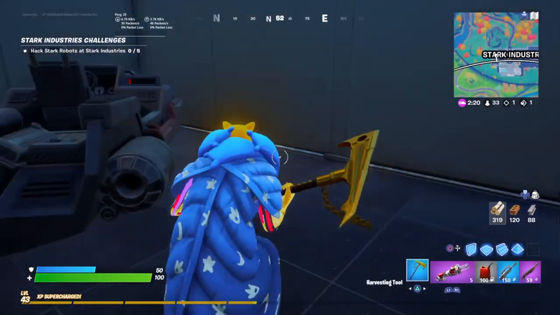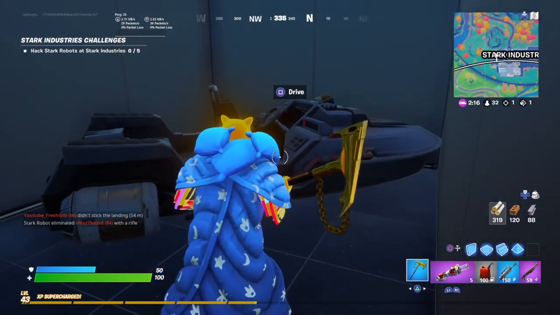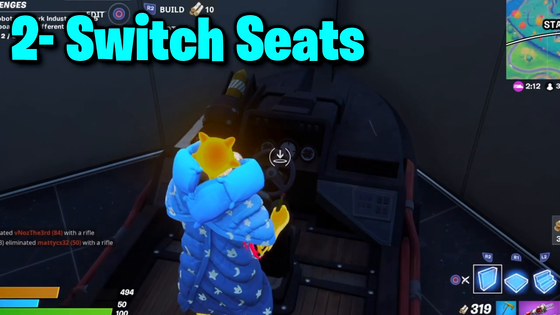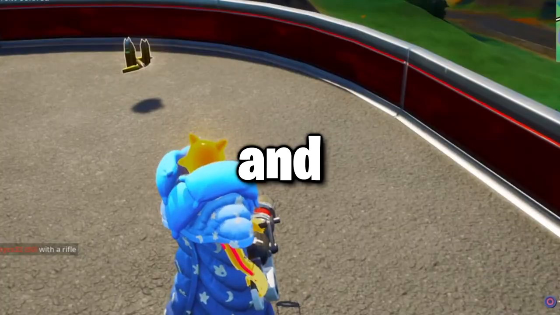All right, as you guys can see, there's basically nothing in the vault, so all that's left for me to do is to get out. So I'll show you exactly how to do that. You just gotta place the boat in the corner, switch seats, place a pyramid, and then just get out of the boat. And you're out.